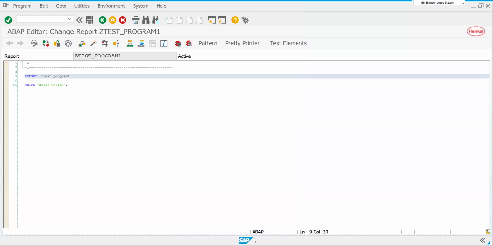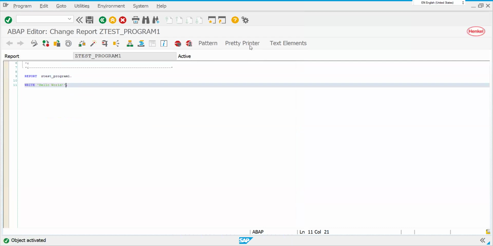After setting these settings, whenever we do pretty printer, it will be applicable globally, not only for this program. So whenever you make any change, or if you do pretty printer also, the program will turn into a changed state, as if some changes have happened at the program level. That is why it will go into an inactive mode or a revised mode. See, whenever I do pretty printer, then also it is coming as revised mode. So if you want to activate, then simply activate it and then execute.